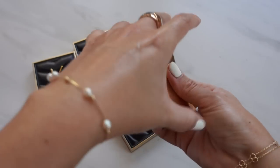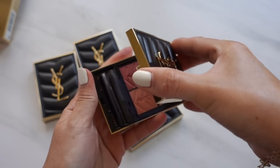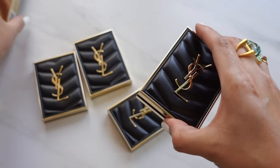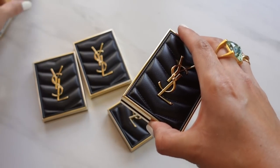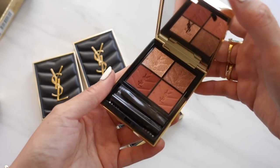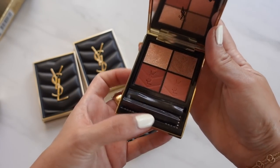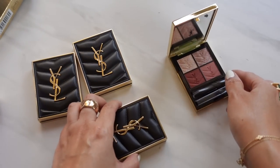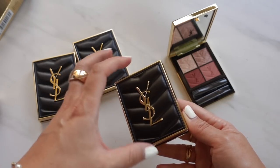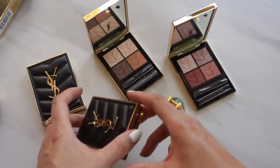let's see this one right here. Oh, this is gorgeous. What's this one? It is 500 Medina Glow. This is so pretty too. And funny fact, I wasn't going to purchase this shade. I think I mistook my order and then I placed a second order for a second eyeshadow quad.